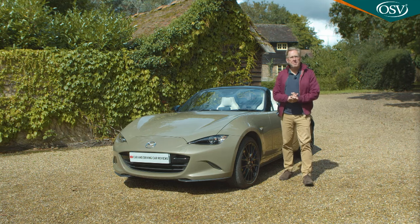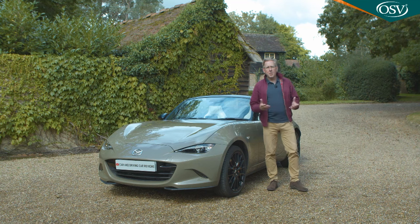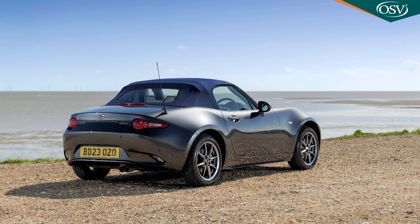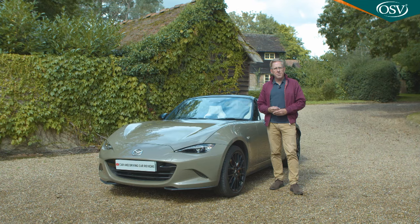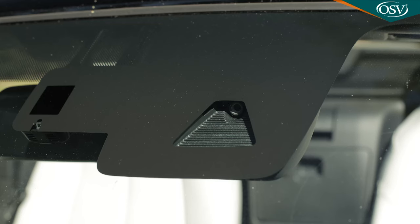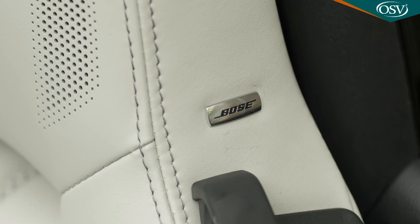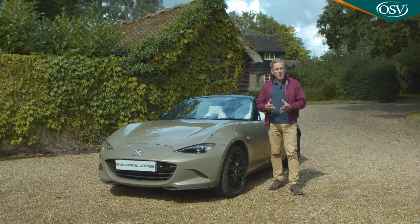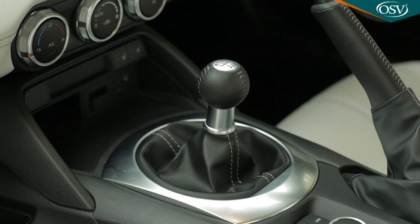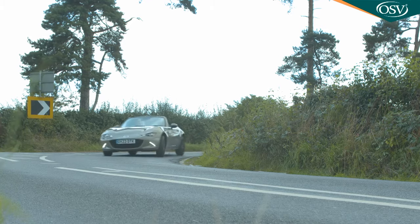Most MX-5 customers will find themselves starting their search at mid-range Exclusive-line trim, which is the spec level you'll need to get the choice of both engines. It's also the starting point for various limited-run MX-5 special edition models — at the time of filming, Mazda was offering one called the Kitsune. An ordinary MX-5 Exclusive-line model comes with the brand's adaptive front lighting system, heated mirrors, rear parking sensors, smart keyless entry, auto headlamps and wipers, and some extra camera safety features. Inside at this level there's black perforated leather seat trim, an upgraded Bose audio system and an auto-dimming rear-view mirror. Choose an Exclusive-line MX-5 with the two-litre engine and Mazda will throw in larger 17-inch wheels and a reversing camera, plus all two-litre manual models get sport suspension with Bilstein dampers, a front strut brace and a limited-slip differential.